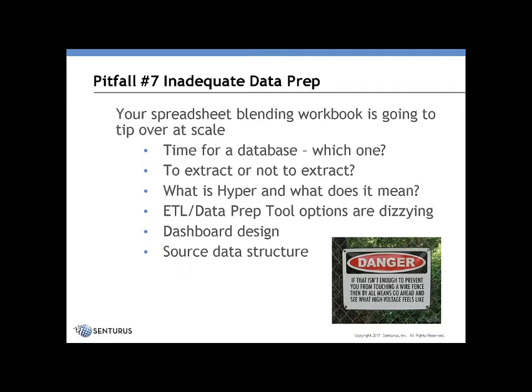And then the last piece here is really that source data structure. There are tons of different kinds of sources that lend themselves more or less to analytics. So transactional sources like CRM systems, SFDC, marketing systems like Marketo or Eloqua, ERP systems, survey data. Those are not things you can just plug into Tableau and expect them to perform or even give you the answers that you need. You generally have to prepare that data in some way, shape, or form. And again, that's an area that we particularly shine at.